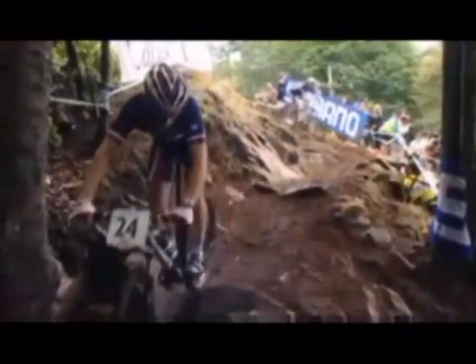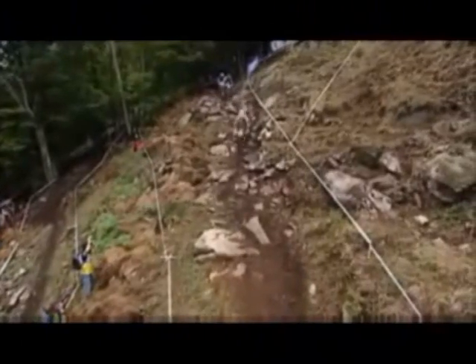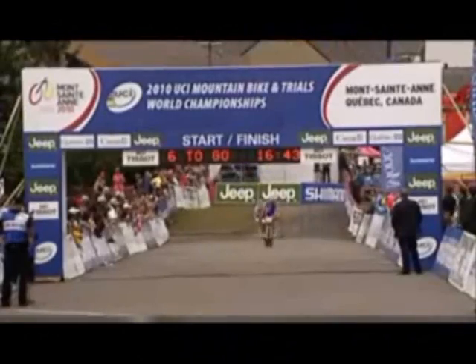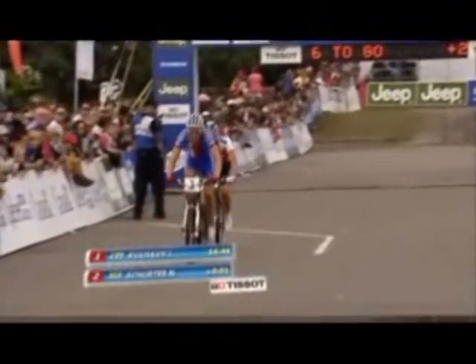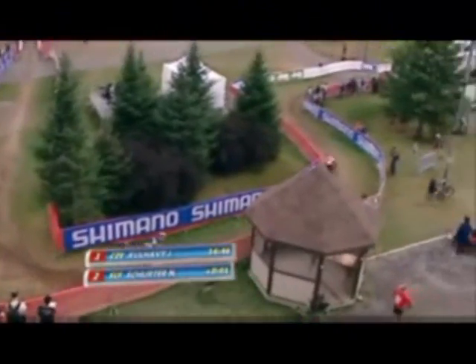Down through this descent, you've got to go in committed. And that was very close there for Fontana — he hung on. Very nice line by Maxime Marotte. An hour and three quarters of racing, so settle in folks, it's going to be a long one. And we have Kulhavi and Schurter crossing the line with what looks like it's going to be about a 12 or 13-second gap over Barry Stander.